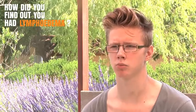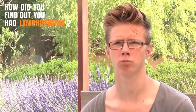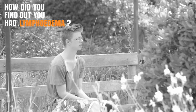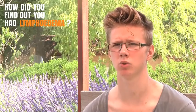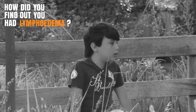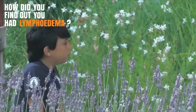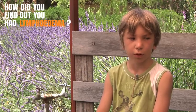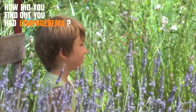Well, I'm not exactly sure, but it was quite soon after I was born, because there was a doctor who knew about the syndrome. You could see it on the leg then — it was bigger than the other one already. It's been visible ever since I was born, but I don't remember the first time I heard the word lymphedema. It was probably my doctor that said it first, but I don't know how old I was when I heard it. I think I was around three years old. I just know that when I was three, I had lymphedema. Apart from that, I don't remember.